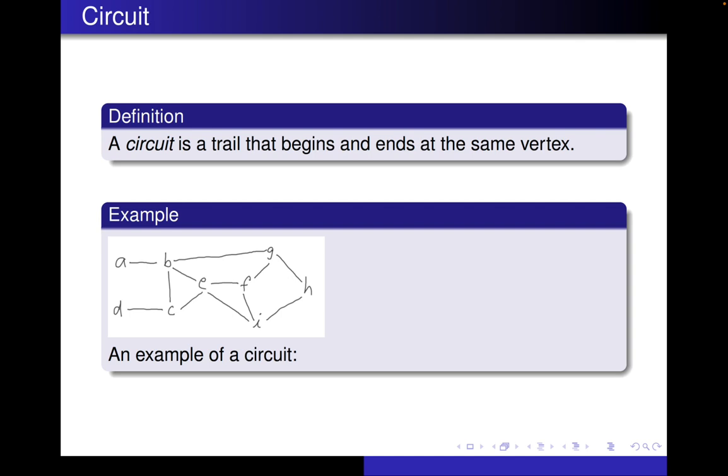So again, here's our graph. Here's our example circuit. Notice we begin and end at E, and actually on this one, you see we visit E 3 times during the circuit, at the beginning, at the end, and it's also the fourth one to be visited. So let's see. We start at E, we go over to C, we go up to B, we go back to E. So we visited it twice, but notice none of the edges have been visited twice yet. We go over to F, then to G, then to H, then to I, back to E a third time, which is rather amazing. So we visited E 3 times, and yet still only hit each edge once.